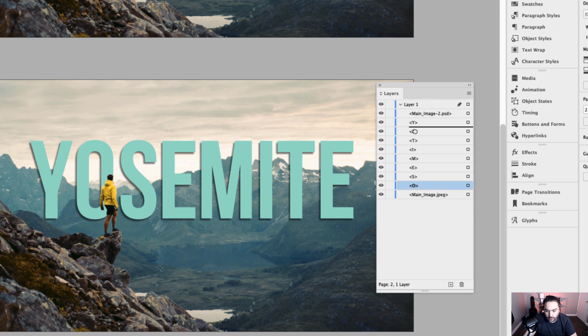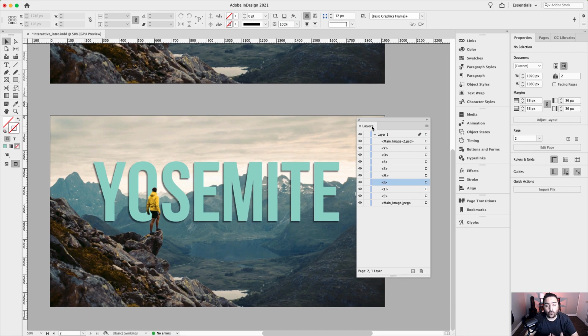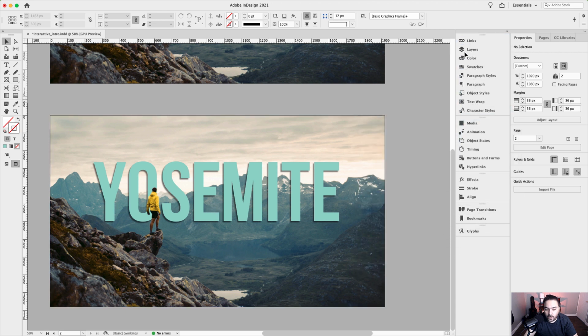So just adjust the text layers here. Spell it out correctly. So Yosemite, bring the M here, I there. Good. That's exactly how we want it, because that will work when we're animating it and setting up the timing of this as well. So now that we have our image in and we have the text in the way we want, the last step is animating this text as well.